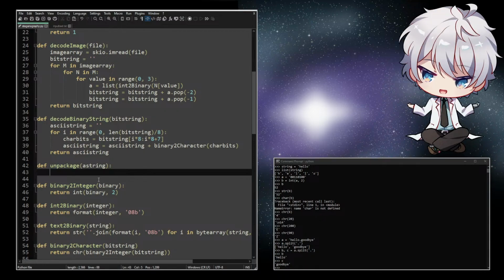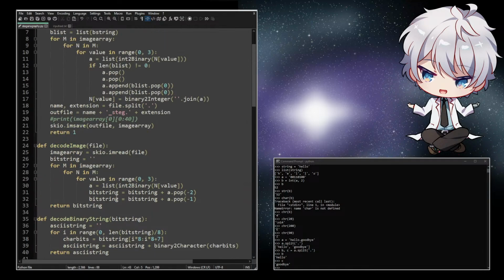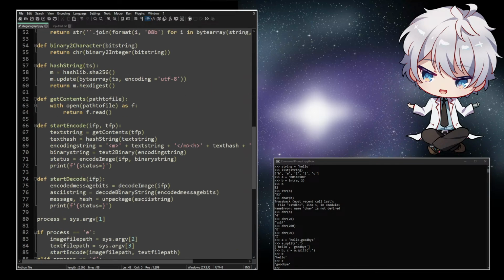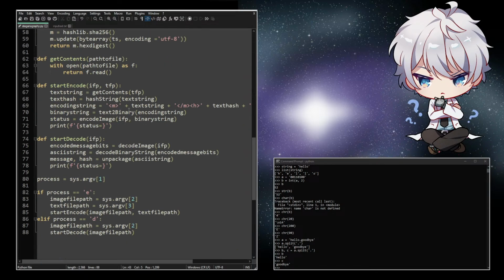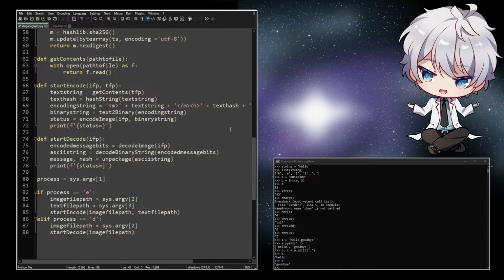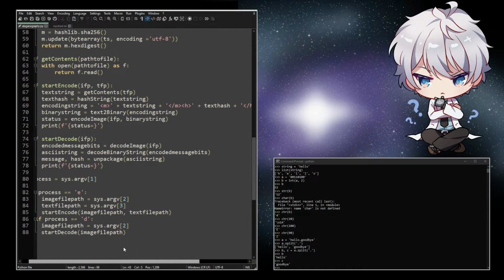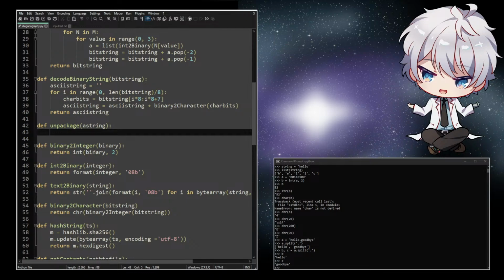Okay, so when unpackaging this, if I recall correctly, we added some things. M, MH, and H. So anything after H bracket is garbage.